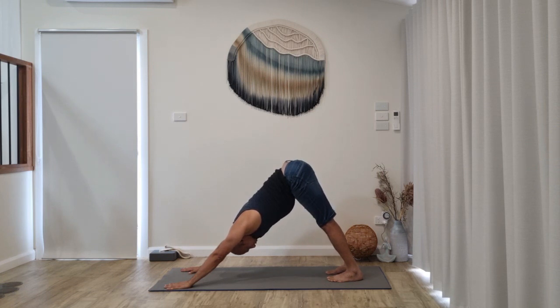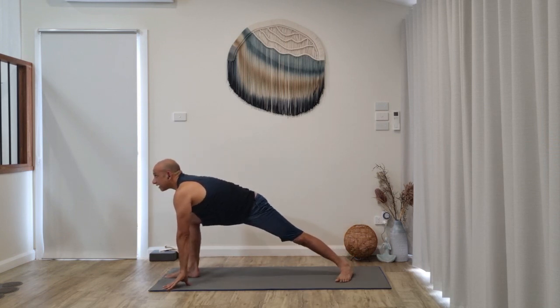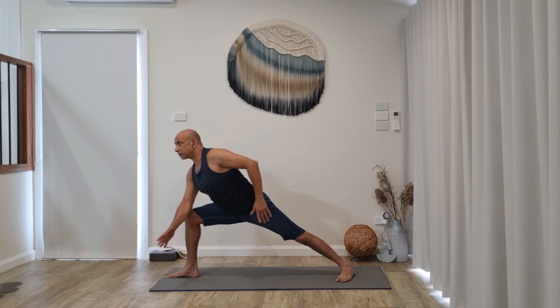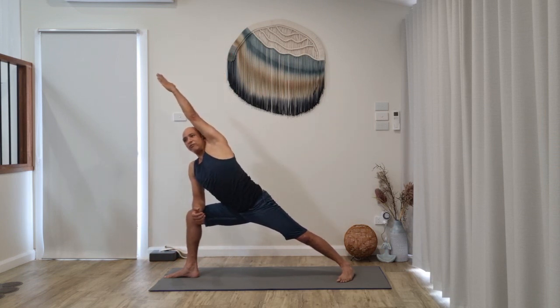First posture, Parshvakonasana, side angle posture. Right leg all the way forward, back foot flat. And let's do it easy first. Forearm on thigh, left arm up, maybe even left arm forward.